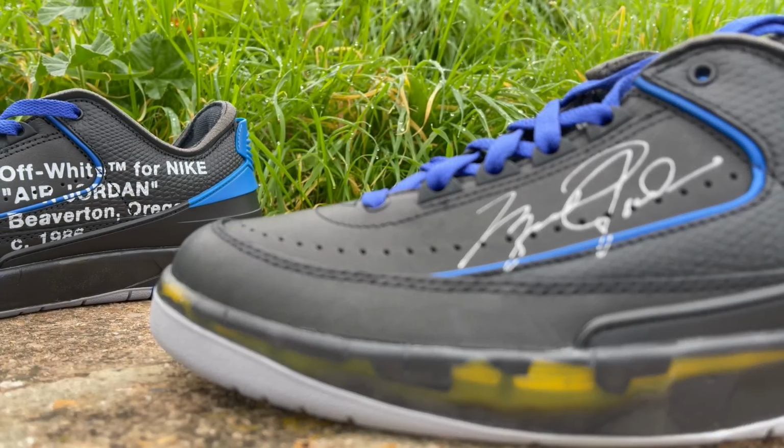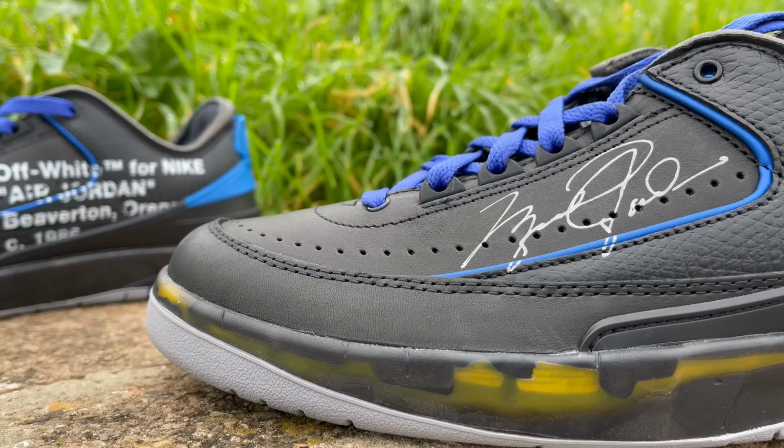The classic exposed foam that Off-White is known for is still present on this pair of sneakers. So you have the exposed foam for the tongue and all the way around the ankle area. If you take a look at the inside of this sneaker, or the medial side, you'll see the classic Off-White text. And of course, like I said, you get Michael Jordan's signature on the outside of the sneaker.